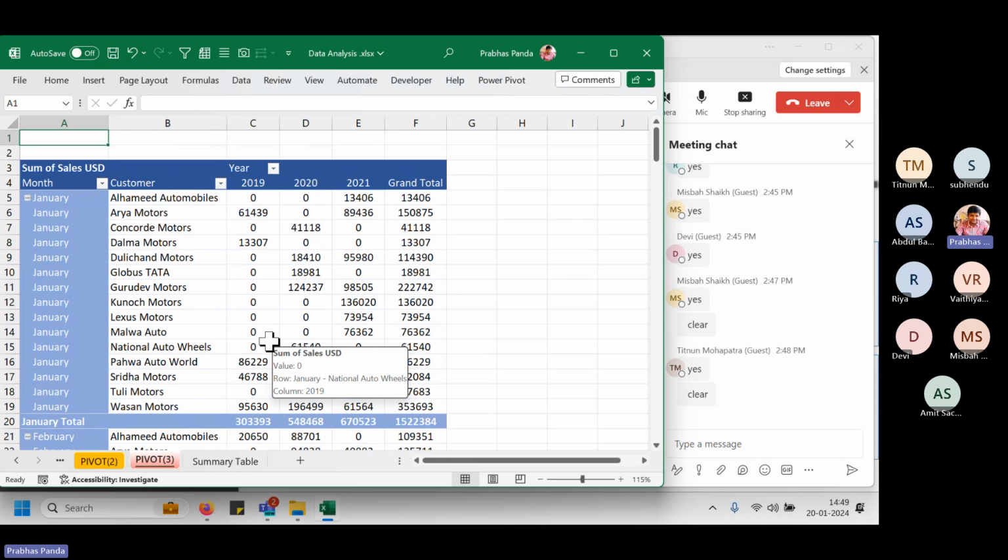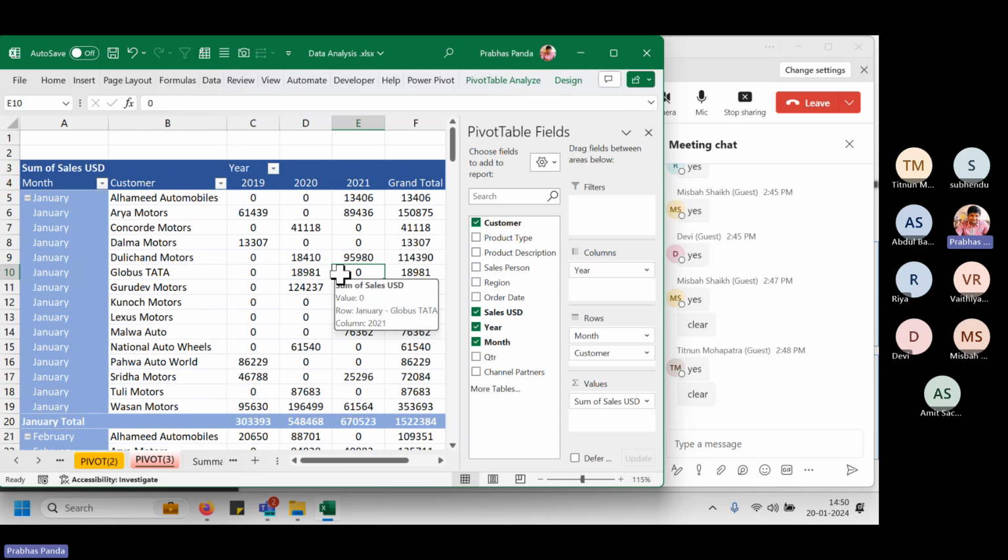Whenever I open the file, I should have the entire story. I need not navigate a lot. I need not scroll a lot. And the report will be ready, speaking a beautiful story. But how to make it? Well, in that case, just see, keeping your cursor in the pivot table, we have our month field in the row area. You take it to the columns. So month, you take it to the columns.